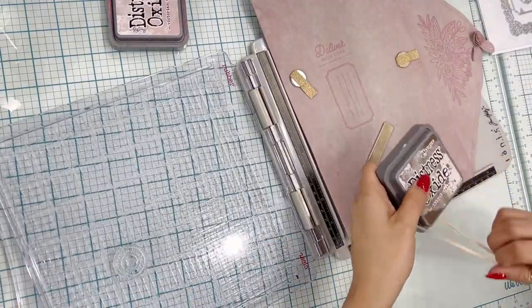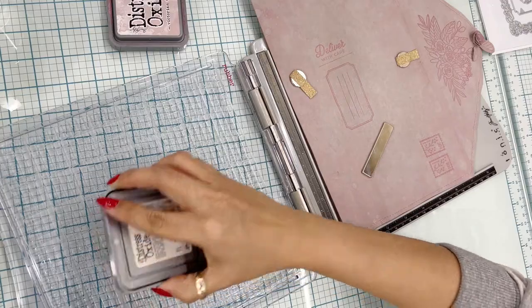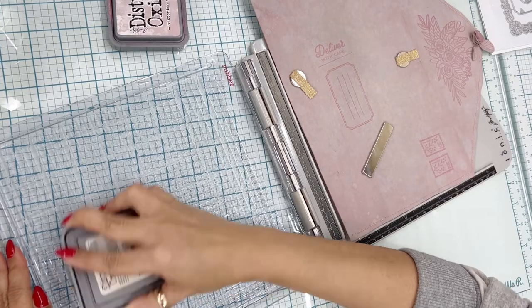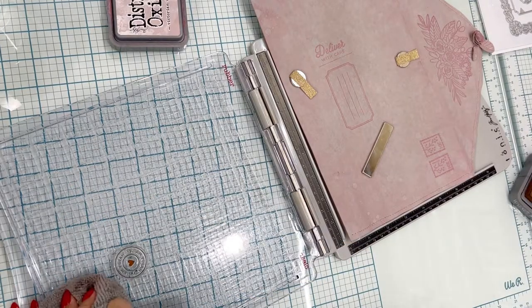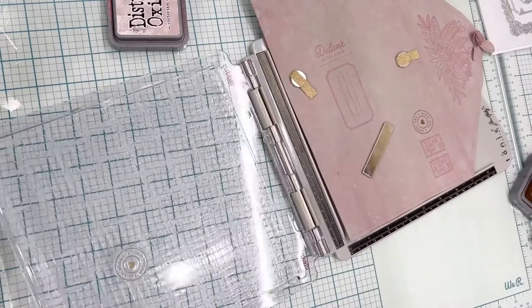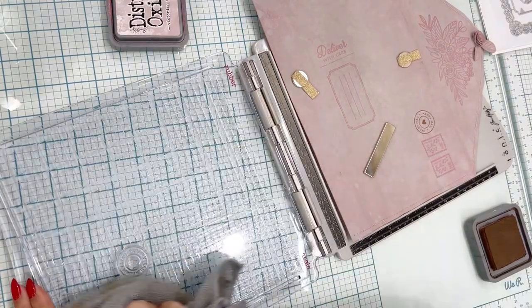It's just perfect. And so for the cancellation, I decided to go back to walnut stain and do a little bit of a contrast. So the stamps are a tone on tone and then a little bit of walnut stain. For the circular Happy Mail kind of cancellation looking thingy. Perfection. Didn't even need to stamp it twice, so that's always nice.